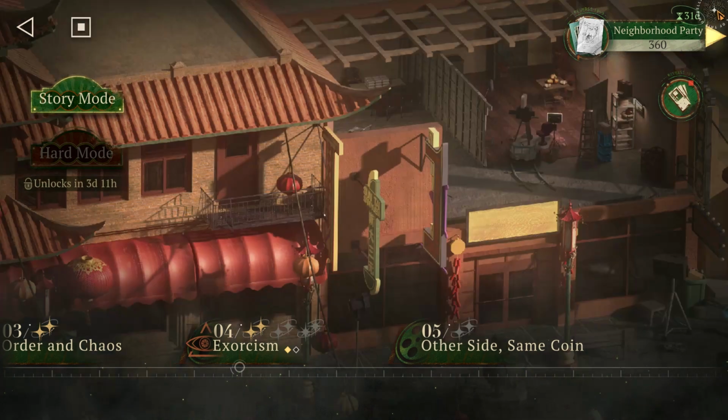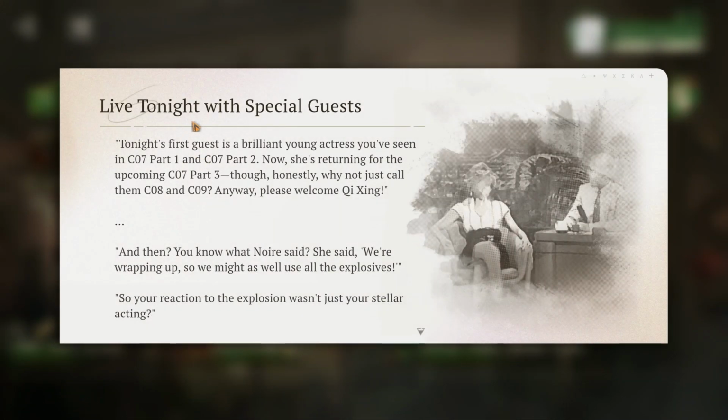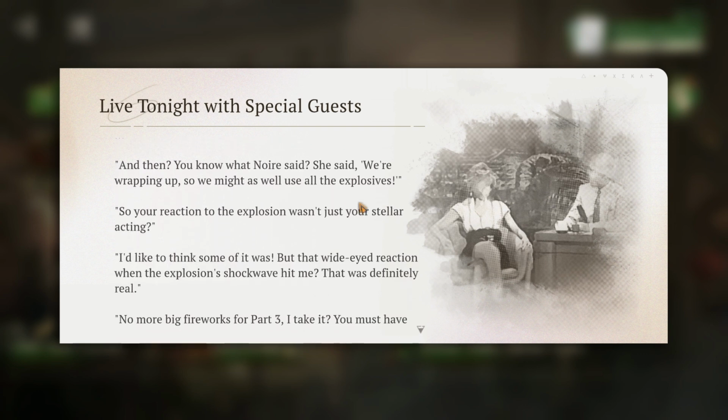Alright, there's something above here as well. Deleted scene. Good thing it wasn't live. We'll just cut this part out. Alright, so live tonight with special guests. Tonight's first guest is a brilliant young actress you've seen in CO7 Part 1 and CO7 Part 2. Now she's returning for the upcoming CO7 Part 3. Though honestly, why not just call it CO8 or CO9? Anyway, please. Okay, so this looks like an interview in a talk show, I believe.